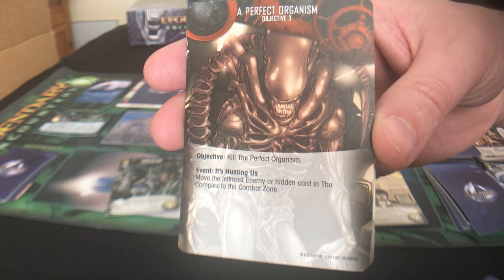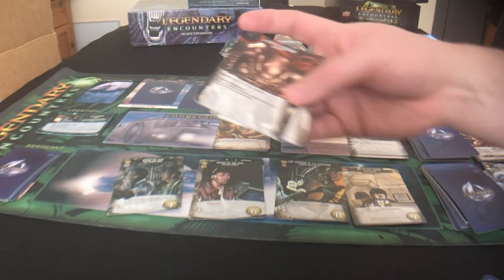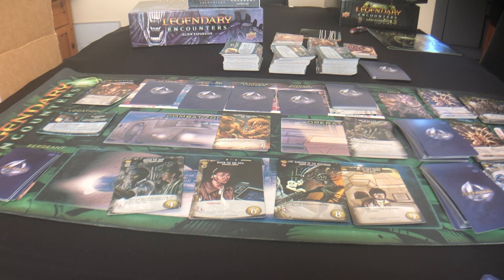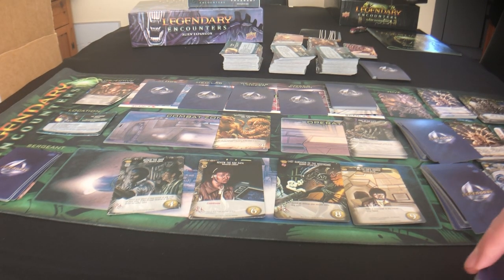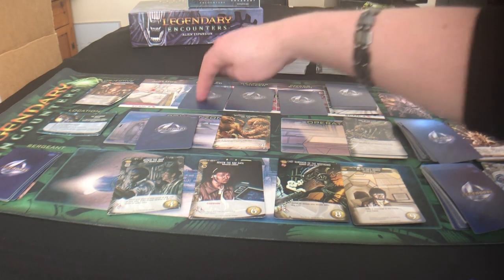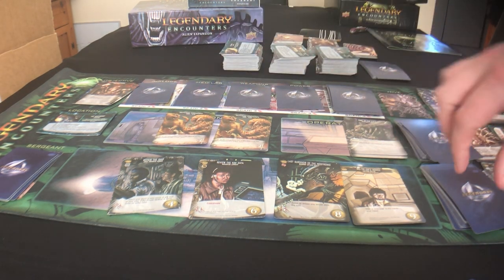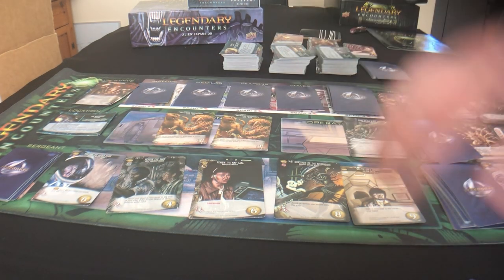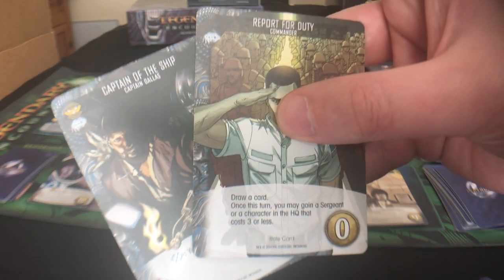Yes. Move the leftmost enemy or hidden card in the complex to the combat zone. Okay. I'm gonna take a strike from little dude here. Can't heal this one. And as we've got less to play with, why not? I've got a discard too, haven't I? Randomly, these for sweet. Look what I just discarded.